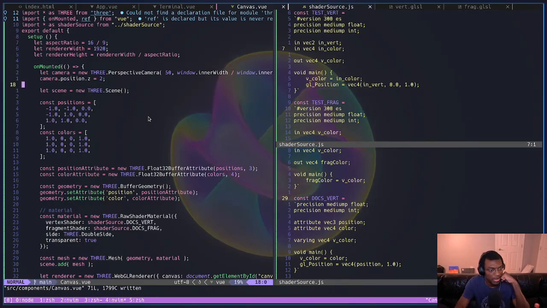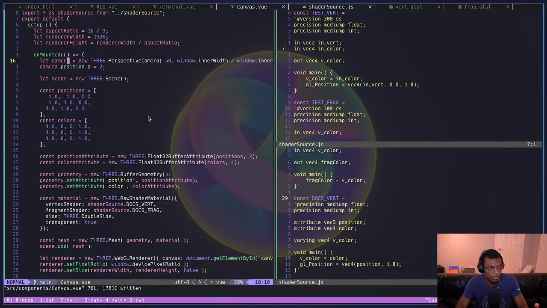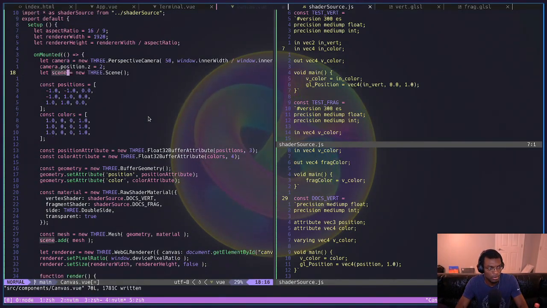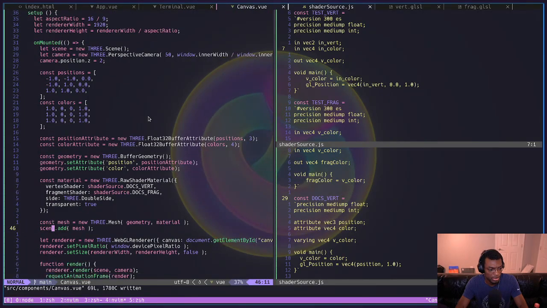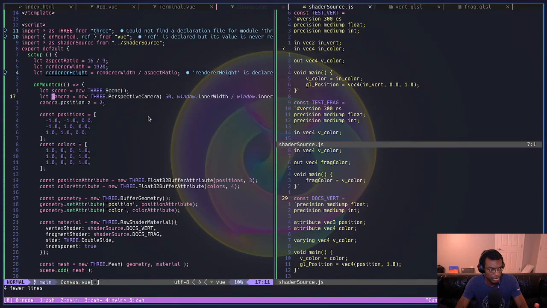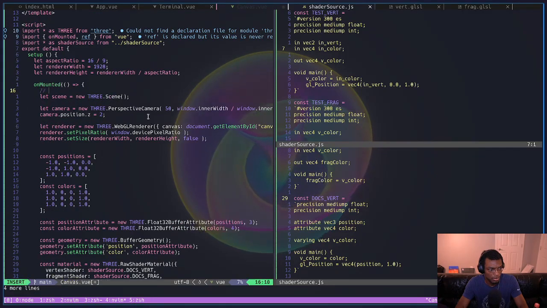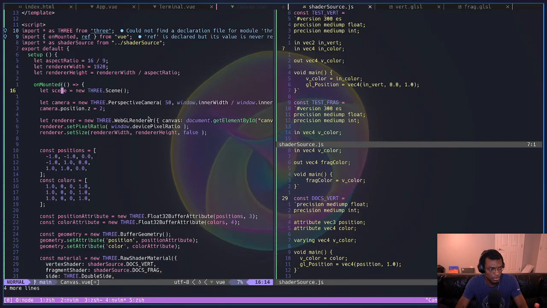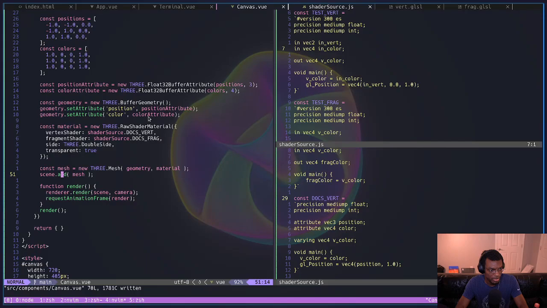Unmounted, I basically do all of this stuff. Scene, camera, instead of the renderer here. Scene, camera, render, geometry and material, add the mesh, and then I just render this here.